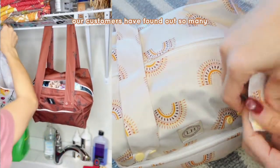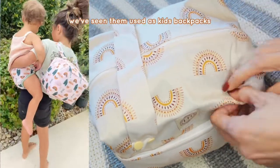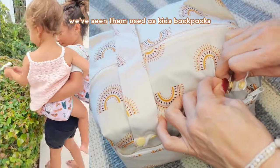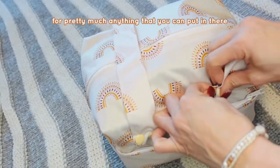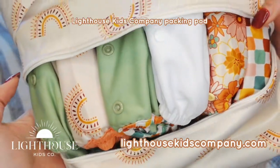Our customers have found so many ways to use this pod creatively. We've seen them on suitcases, we've seen them used as kids' backpacks. They are so cute and functional for pretty much anything that you can put in there. And that's why we love the Lighthouse Kids Company packing pod.